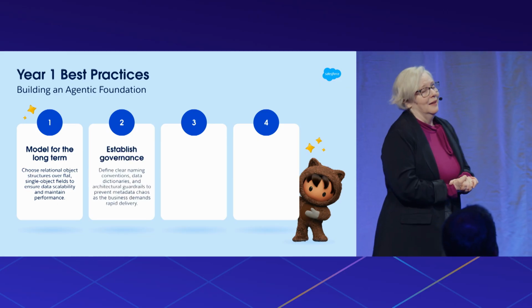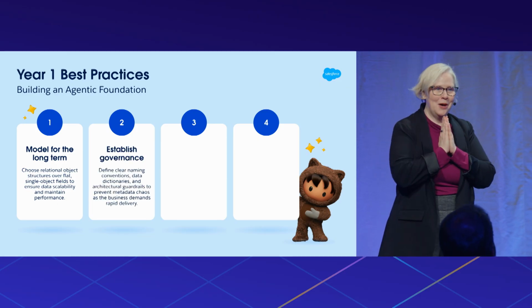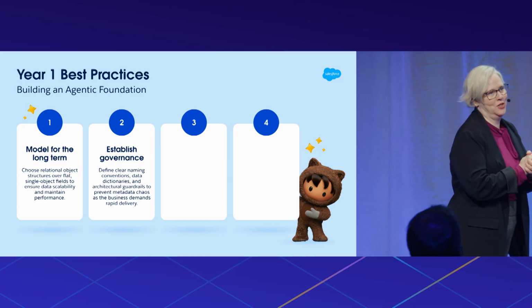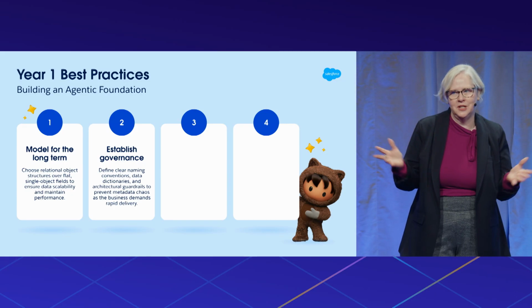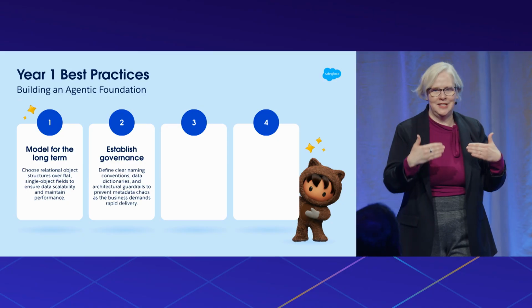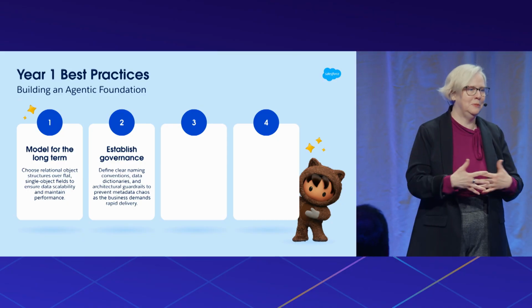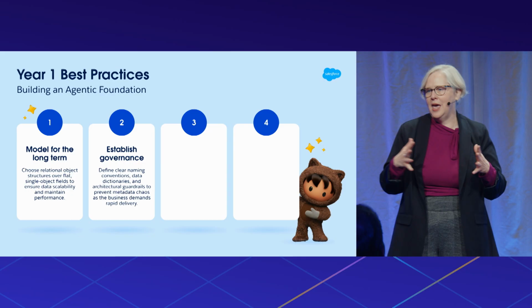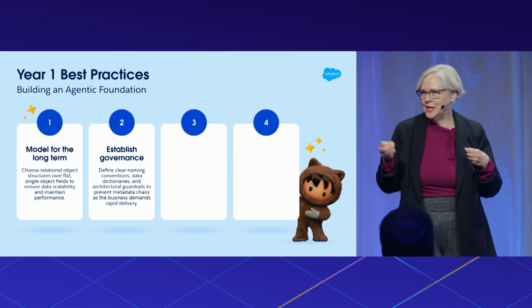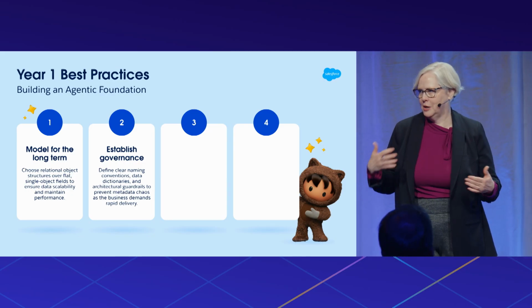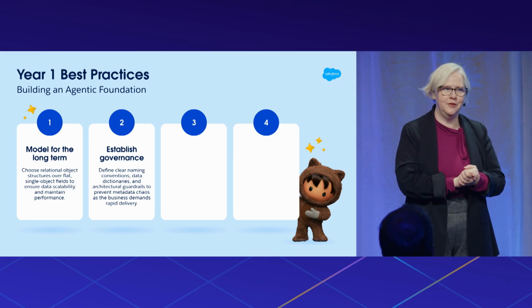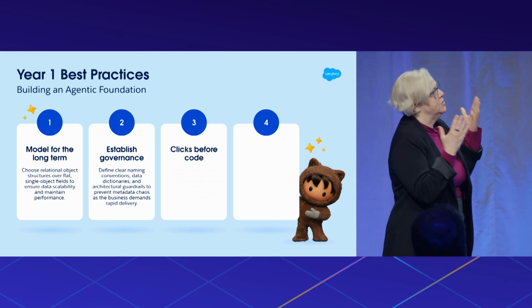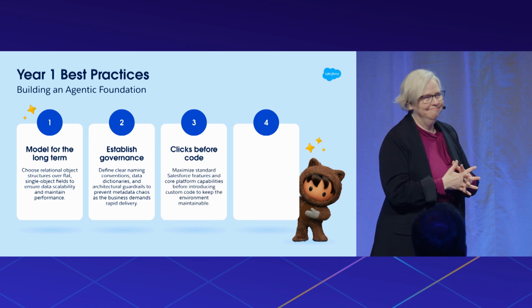Next, establish governance. I can't tell you how many organizations, when they have a brand new one, say we're too small, it's too simple, we don't need governance. Establish it anyway. If it takes 5 minutes, if it's a steering committee, an architectural review board, if it's just pulling together the right executives to be transparent about the decisions you're making so they're in it with you and you're not by yourself in this, do that on the front end.